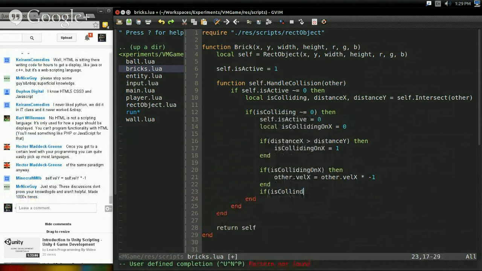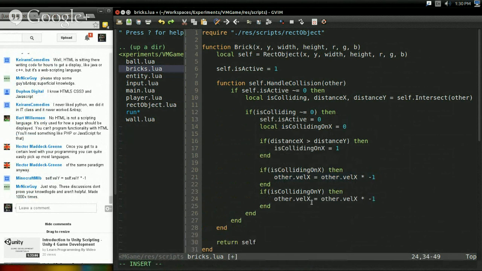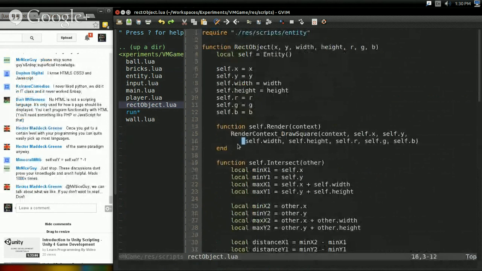And you're right, self.vel_y, same thing there. So if is colliding on y, then, don't need that, but oh well. Don't need the parentheses, that is. Exact same check, except with y. And I'm doing other, because other should be the ball. And I believe that's all I should need to do to handle collisions with the brick, at least. We have to do a very similar check with everything else. But actually, I'm going to need to override rect objects, because rect objects render thing, we don't want to render the brick if it's colliding. So, yeah, let's fix that.